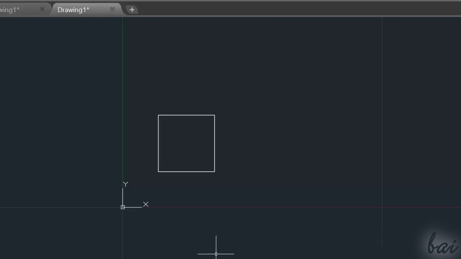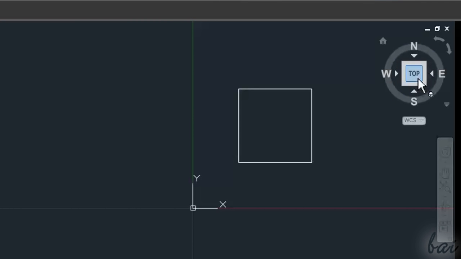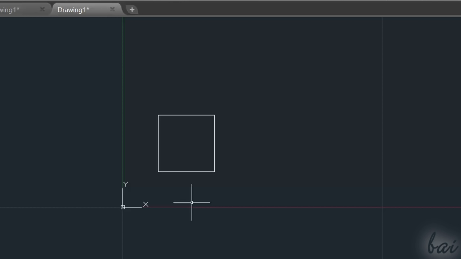In the previous videos of this guide, we have seen how to work inside a 2D workspace. This has just two possible directions, the horizontal one indicated by the red x-axis and the vertical one indicated by the green y-axis. The 3D view cube in the top right corner shows just the top face, which means checking your project from up to down, whereas your pointer is a simple white cross.